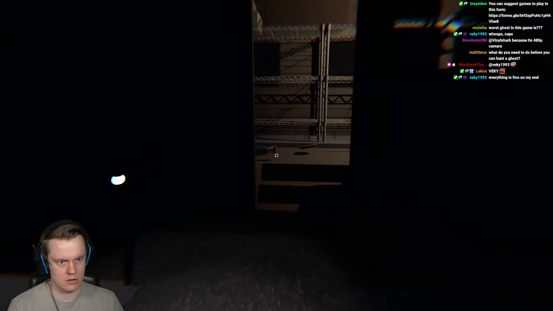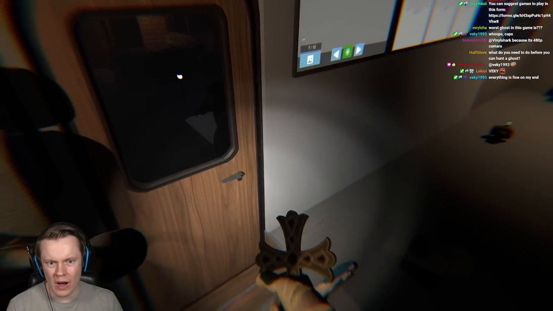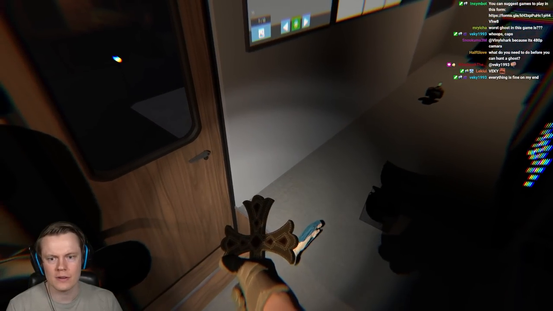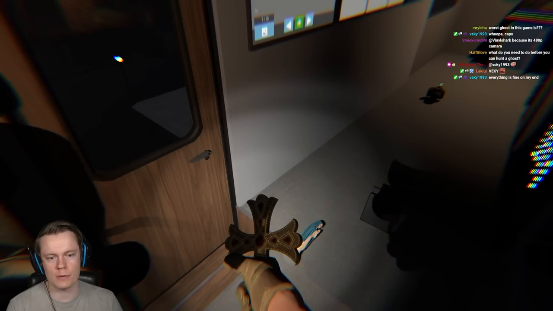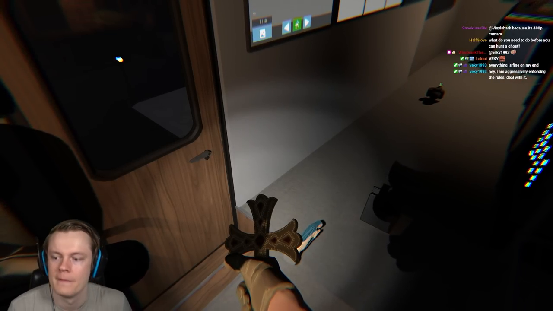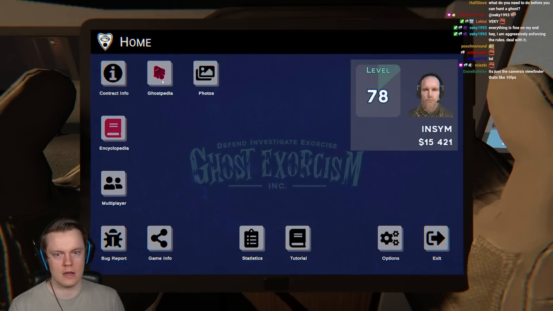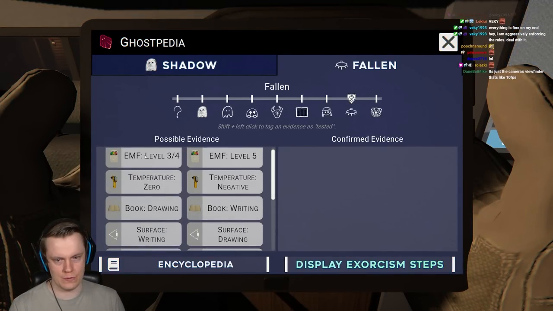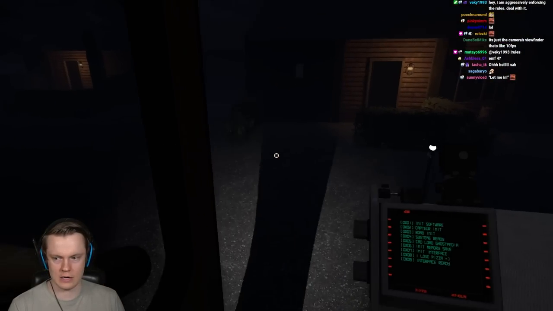Oh god. Oh god. Oh hi, shadow. I love how the whole truck moves except the door. So stupid. Okay, so EMF 3 to 4 for this guy, I think. Now we just need to scan it.